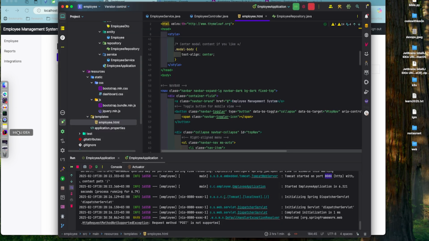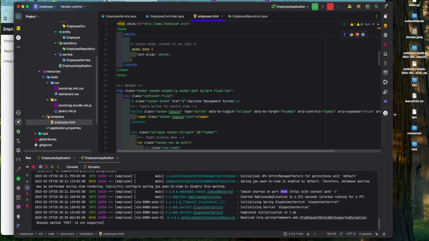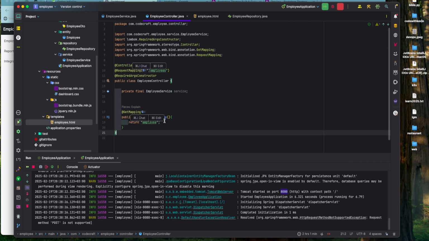Okay, so just come and let me just do this. Go here. This is what is going to display everything we want. But how are we going to do it? First let's leave this and create the one for saving something in the database.